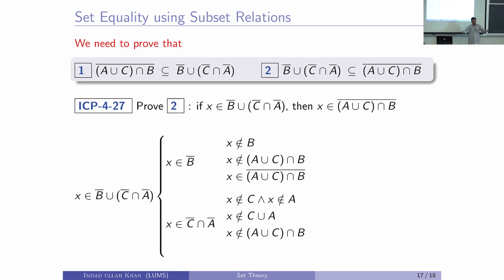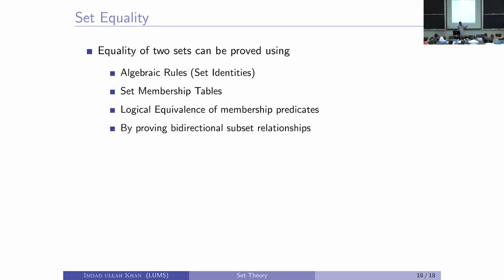You can just again do this by the definition of union. If X is not in one set, then X is not in the intersection of that set with any other set, okay? And that means X is in the complement of this set. If X is not in the set, then X must be in the complement of that set, and this is also what we actually wanted to prove. This session was about proving two sets to be equal.